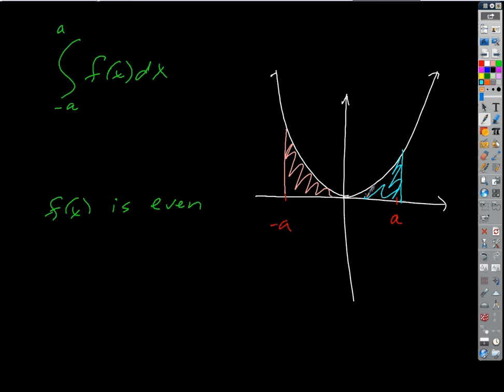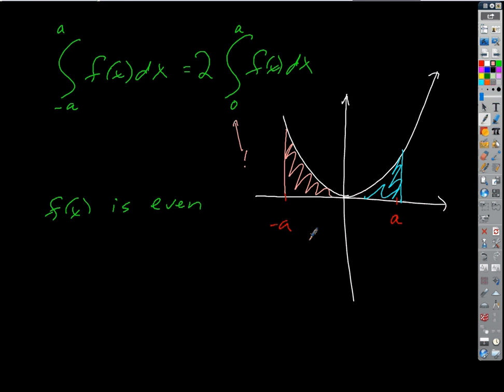So what we could do instead is double the area under the curve from 0 to a. Now that may not mean a lot to you right now, but that's a big advantage. Having a 0 there is helpful, right? Because when you evaluate the antiderivative from a to b, or in this case from 0 to a, isn't it easy to evaluate stuff at 0? Usually what happens at 0 is the function goes to 0, right? So that makes life a lot easier too, okay?